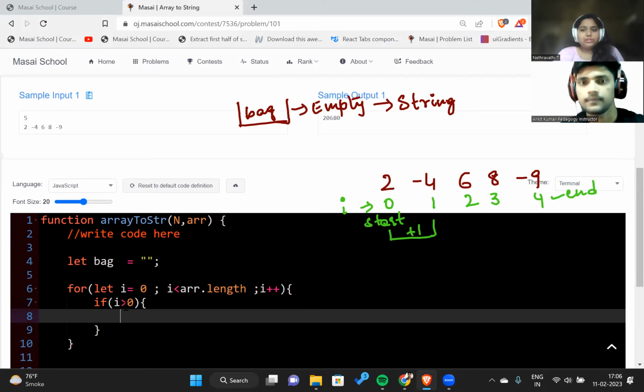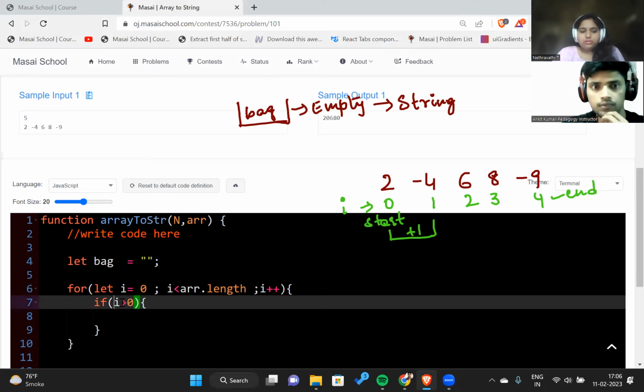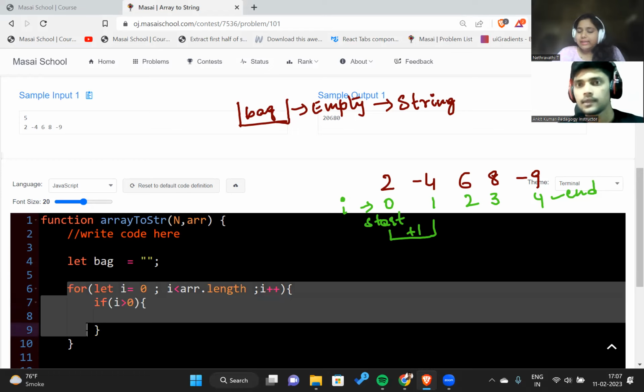See, Ankit, there is one small mistake in this condition here. Can you figure it out? What is the mistake? Okay, let me tell you. Everything is fine. Indexes like 0, 1, 2, 3 are there, right? These are the indexes. But we want to check with this 2, 4, 6, 8, and 9. These are array elements, right? So just think what to do over there.